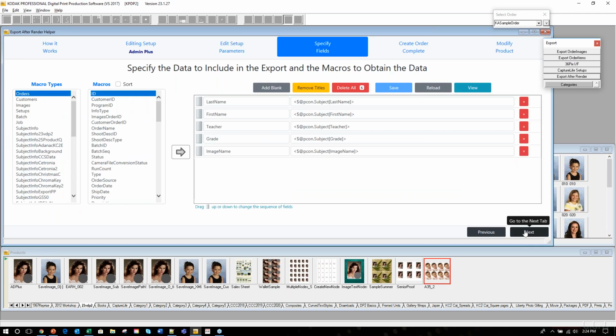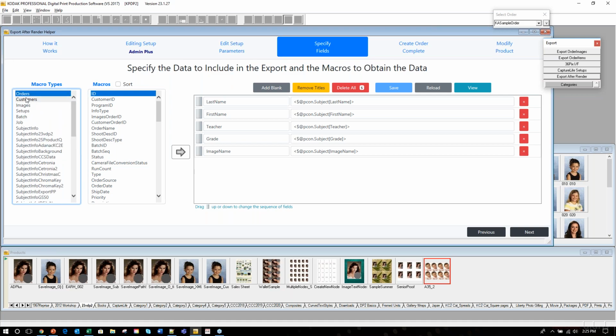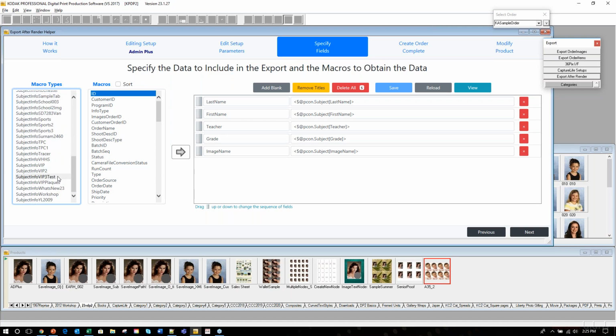Remember, if this were the yearbook, PSPA yearbook, you would have been in that cross-reference table. But here we have this really easy way to do it. And that is, I can go for here's all my subject info data tables, here's orders and customers and images. I can take it from wherever I need it. And then once I'm in that table, I'll just go to the subject info data table for this one. Let's see if I can find it real fast. There we go. So if I wanted to add something to this, I could do a couple of different things.